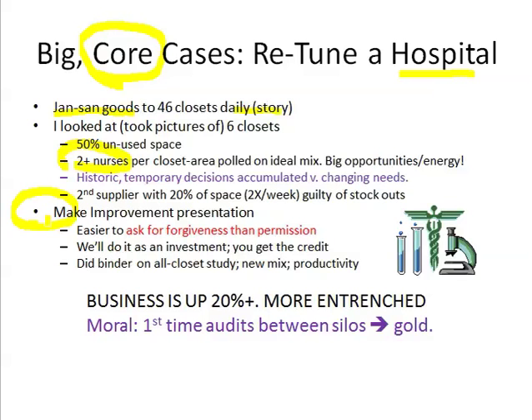Knowing buyers are always busy, have no extra resources, and pretend they know everything, I just said: here's who I am, we did a quick audit, here are some pictures. We want to do the California closet thing and improve your capacity 50%. We also want to survey two or three people around each area and recommend a new mix, and show what the upside productivity is — because the average nurse spends 50% of their time running around trying to find stuff like logistical warehouse people instead of doing patient care. We've done six closets; we'd like to do all 46 and give you a full binder of findings and recommendations. We'll give you full credit. The buyer thought: this is great, it'll make me look terrific and I don't have to do anything. Of course, the answer was yes.